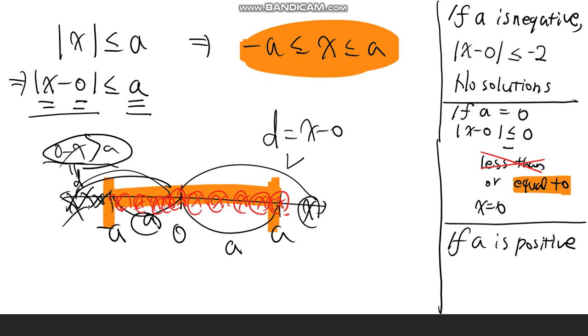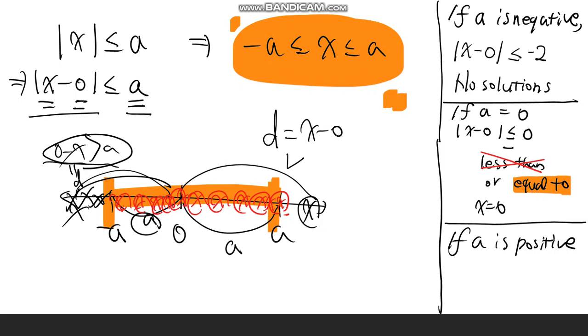So a lot of people memorize the end result, but I hope you understand why this happens. Now, I have one more thing for you guys to consider. Let's think: the distance between x and 0 is less than 0. Does this make sense? In this case, there is no solution because this is distance. The least x could go is 0, and 0 minus 0 cannot be less than 0.